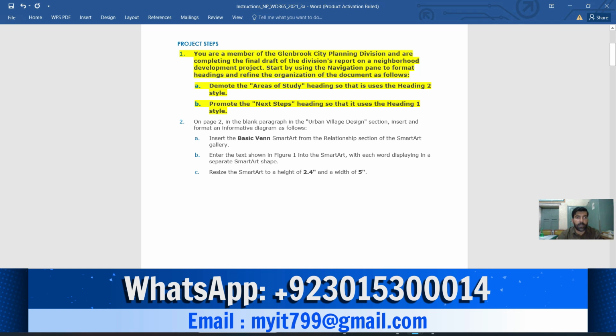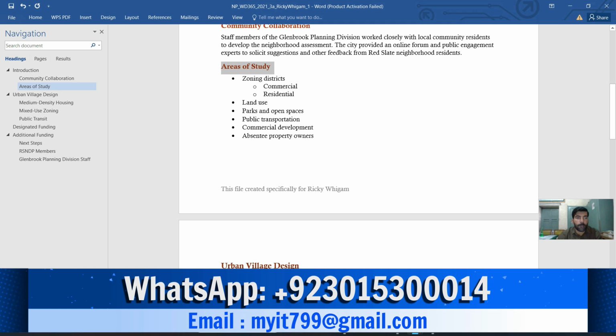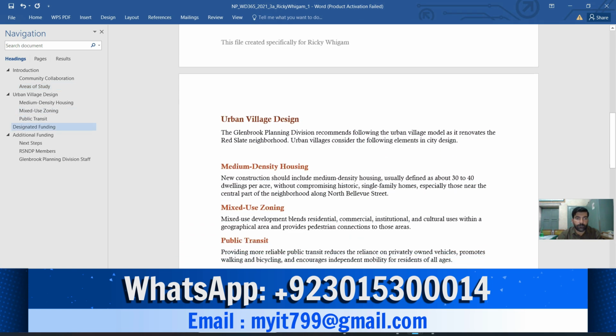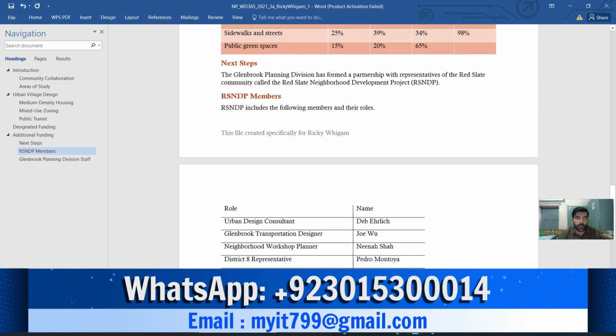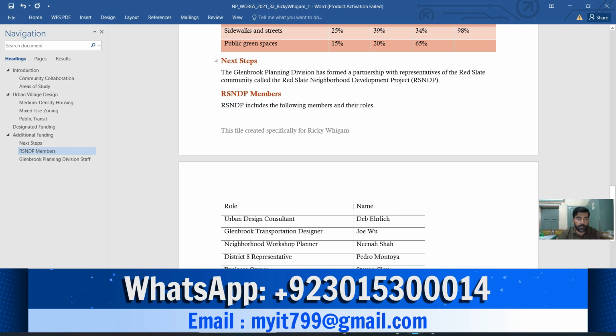The next step is to promote the next steps heading so that it uses heading 1 style. Now we have to change the next steps into promote. I see here where is the next steps. And this is the next steps, and this should be promoted.